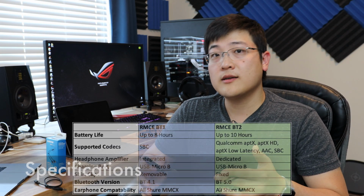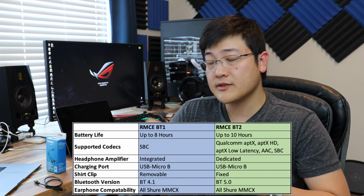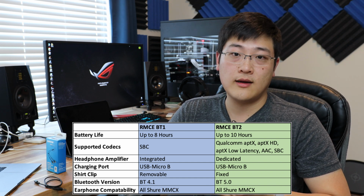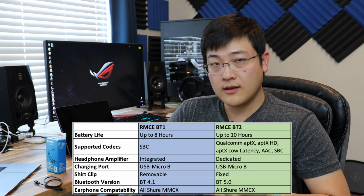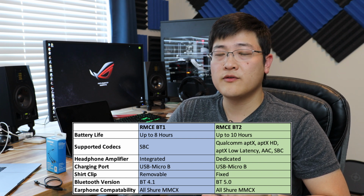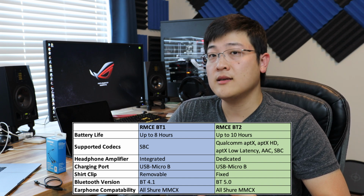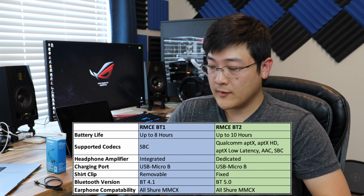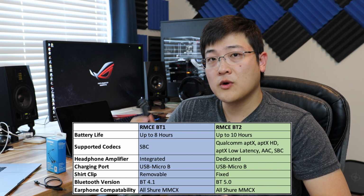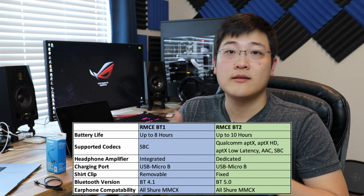Comparing and contrasting the RMCE-BT1 versus BT2, the BT1 headphone cable has a smaller battery, which is only rated for about 8 hours. This is rated for about 10 hours. The Bluetooth protocol is different. The old one is only good for 4.1, while this is BT 5.0. The codecs, the old one, is only good for SBC, while this supports aptX, aptX HD, aptX low latency, AAC, as well as SBC. So in effect, you're going to get a much higher quality sound because of the higher bit rate and data supported by both Bluetooth 5.0 and the newer codec.